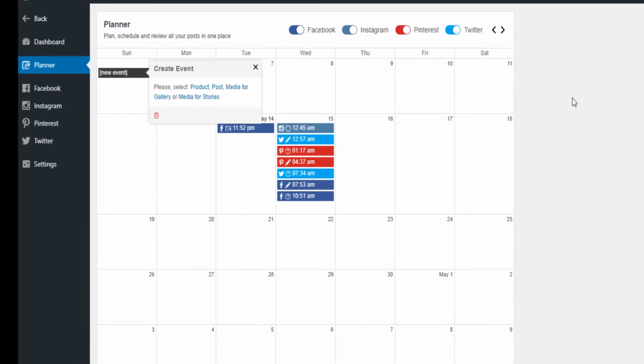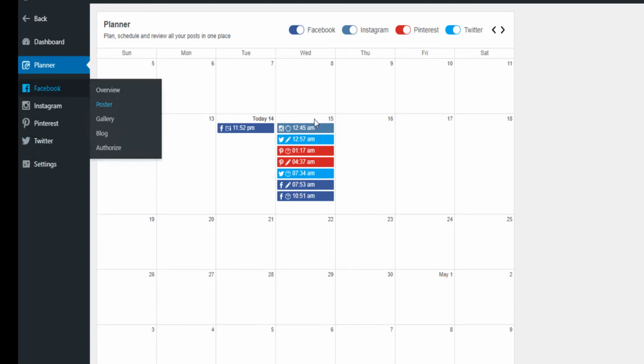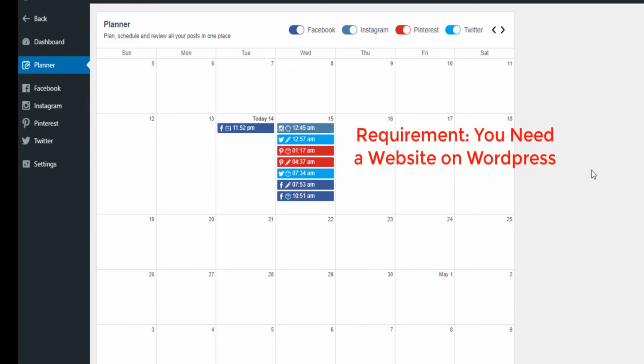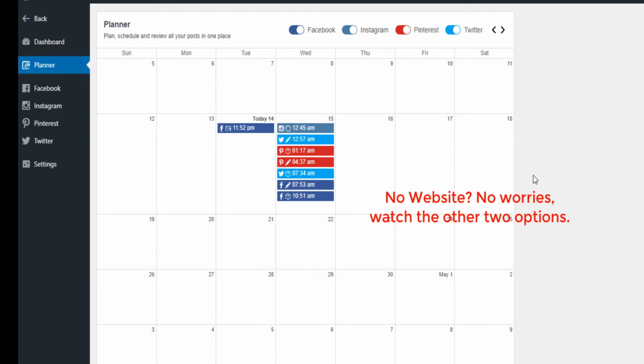This allows you to plan 1 month, 2 months, 6 months, 1 year of content. If you, for example, grow a theme page and you already have a bunch of pictures that you want to post every day or every 2 days. Now, how does it work? If you go on Google and type Socialrabid, you will probably purchase the plugin. It's a WordPress plugin, so with this, you need a website. If you don't have a website, then the 2 other options are for you. But if you do have a website, you can get the plugin Socialrabid for about $69.